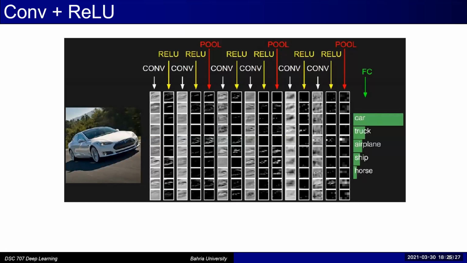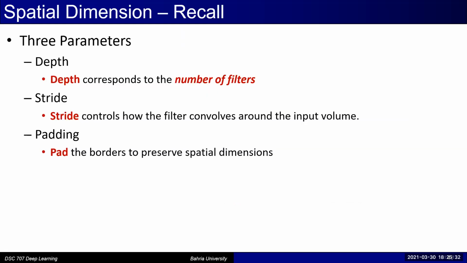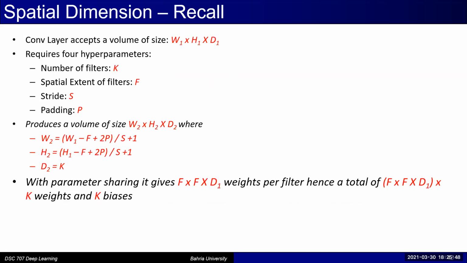Okay, so again, just a recall from the previous lecture, that when we are dealing with layers, there are 3 important parameters: depth, which actually corresponds to the number of filters; stride, that is how long a jump you take when you are doing convolution; and padding, that is how much you want to pad the borders, or if you don't want to pad at all, right? So previously, we have already seen this general expression to compute the size of the output volume, right?